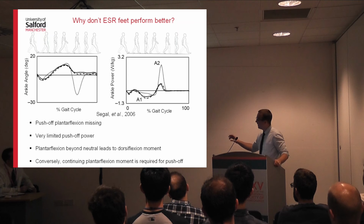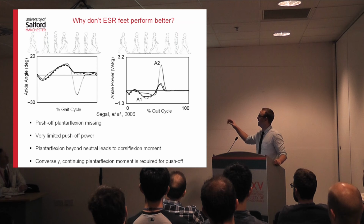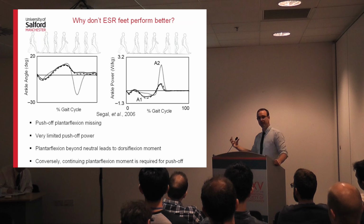Likewise, the ankle power at that point, you get a very big peak in ankle power. But with the amputee data, the peak in power is much smaller. And as you can see on the figure on the left, that ankle angle that we need, that plantar flexion ankle angle, is just completely missing.